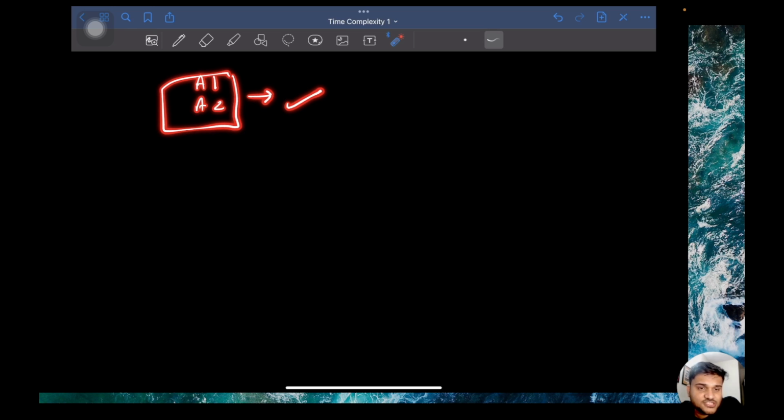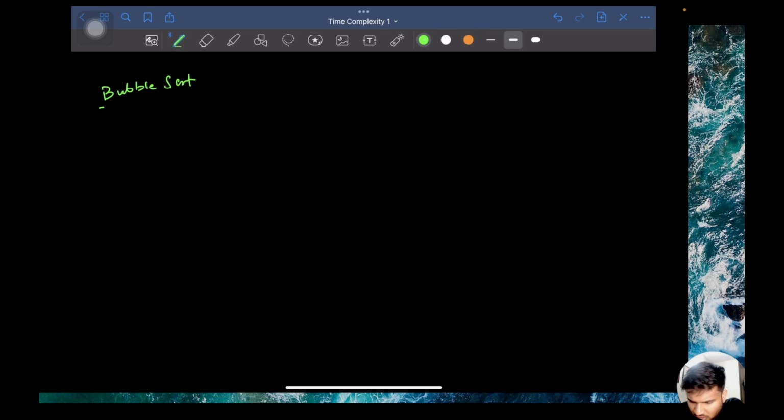Now we have talked a lot about the worst case analysis, but in some algorithms, we also need to take a look at the best case analysis. Let's say there are two algorithms, algorithm A1 and algorithm A2. The worst case of both the algorithms is the same, but we still have to decide which is the better algorithm. Then we try to decide based on their average case and the best case. If the worst case is the same, we look at the average case and the best case, right? So there are algorithms, for example, like bubble sort.